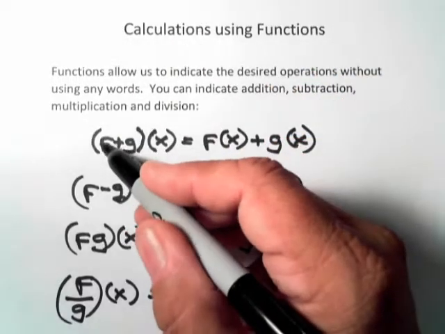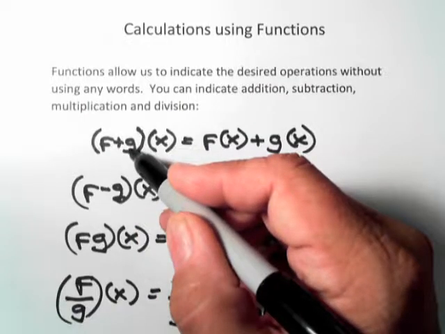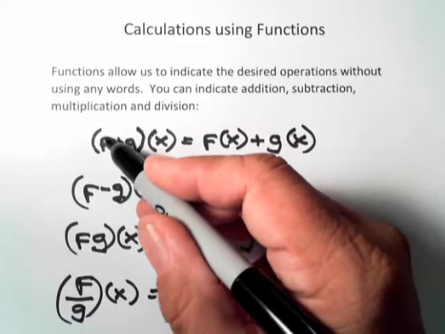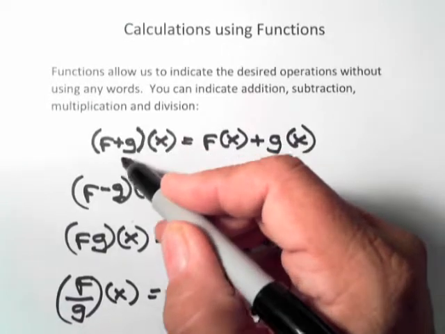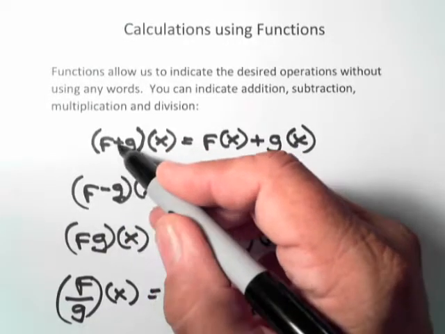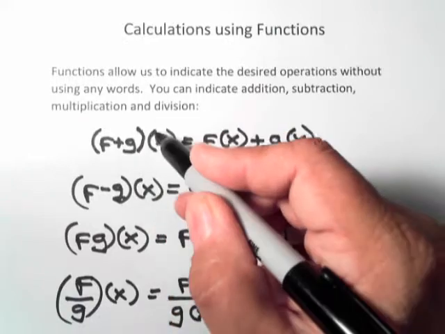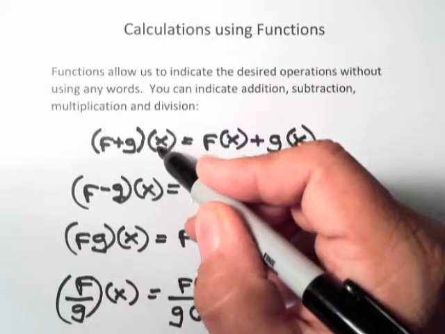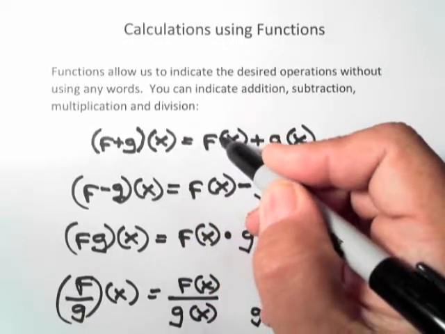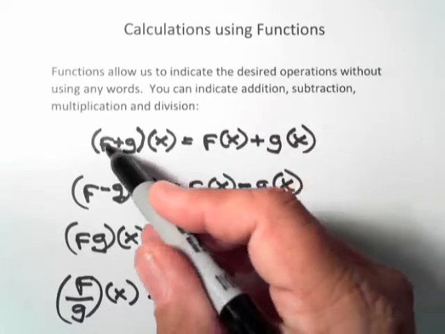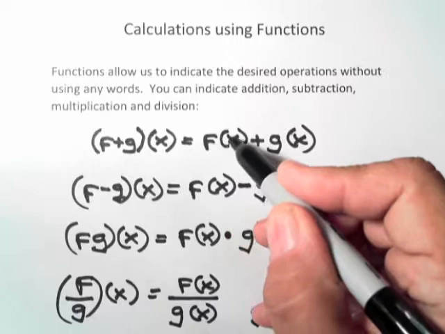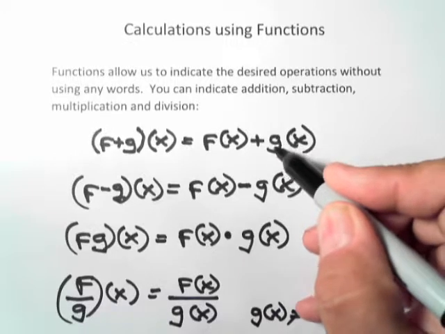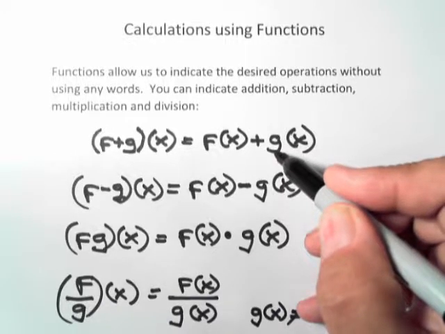Let's just show you different ways of being able to write these things. Okay, here we go. Somewhere before, folks have defined what f and g was for us, and we'll see that coming up in the examples we're going to work. But then, if they say they want f plus g in parens like this, that means, of course, they want us to add these functions together. And of course, then you look at the guy behind that, and if that's just your variable x, that means you're going to leave the x in those equations. So, f plus g of x is the same as taking f of x and adding to it g of x. And this is often what we break it down to be able to solve the actual problem.